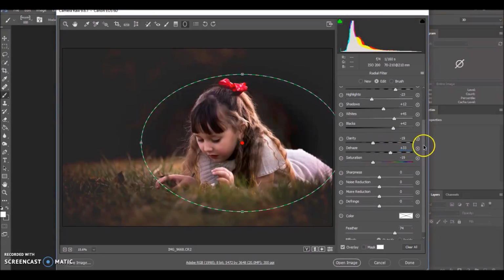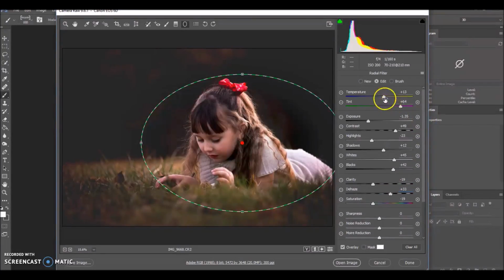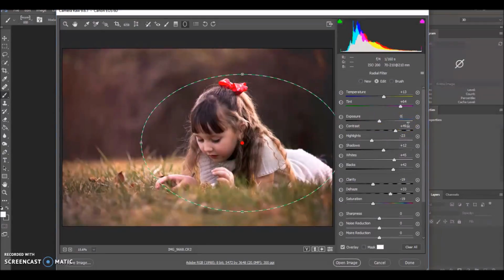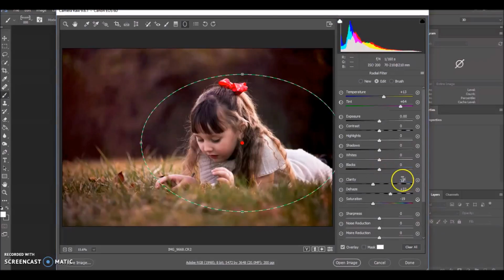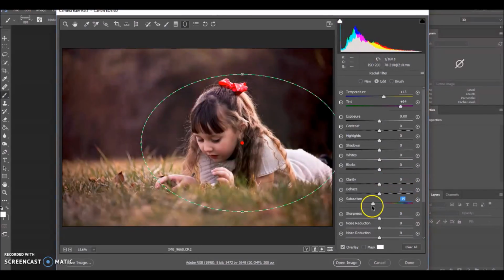Have it see haze. Right now this is a bit of a pain because this was set for a totally different photo. Here I'm going to add all this back to its usual settings and we'll go from there. So I'm just resetting everything. Basically what I'm doing here is making a super duper creamy background. Just the subject is going to be highlighted.